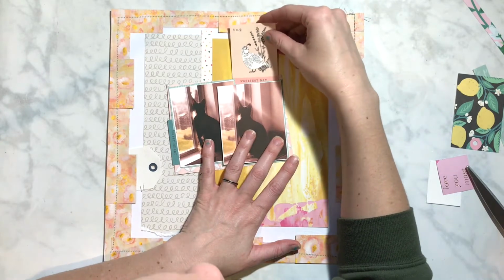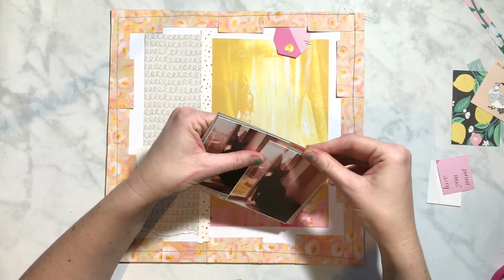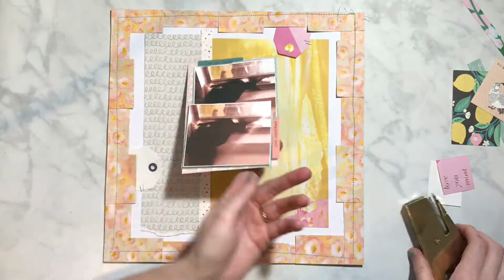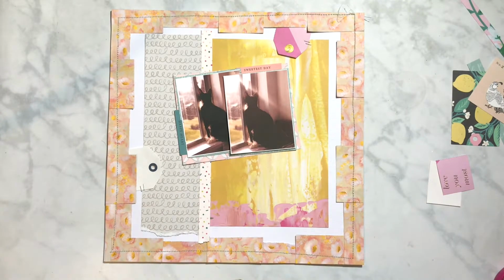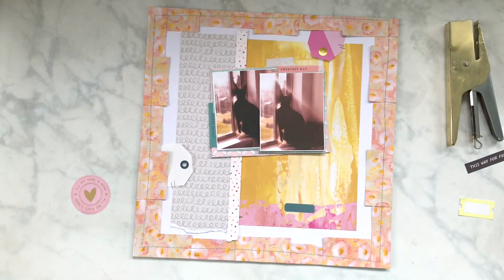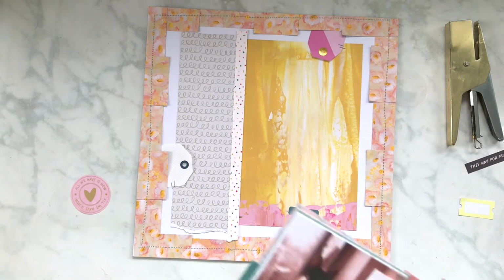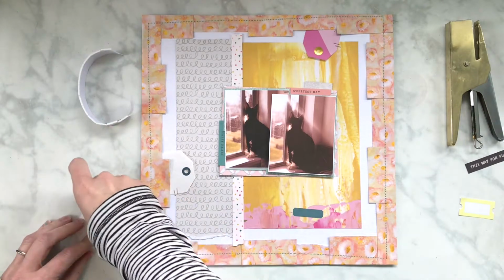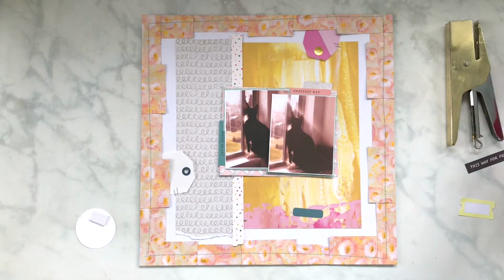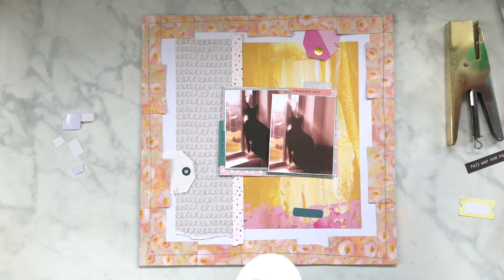And I'm going to attach those with a tiny attacher. And I figure I can do my little clusters, because I did clusters around and in those frames. So I'm going to use those as my base for some clusters. I also had another cluster thing. It was actually a lion that I bought, digital elements that I could print off and use. Like I said, this was when I first started scrapbooking and I didn't have a lot of stuff. So I did utilize some of that kind of stuff. I'm not sure where I found it, so I can't even give them credit. But yeah, so I will have something down underneath the photo to kind of mimic that.